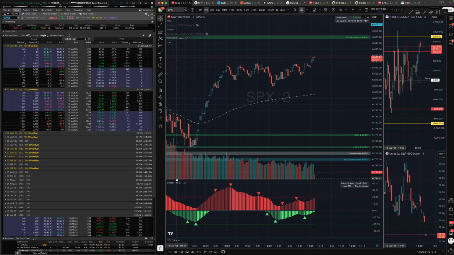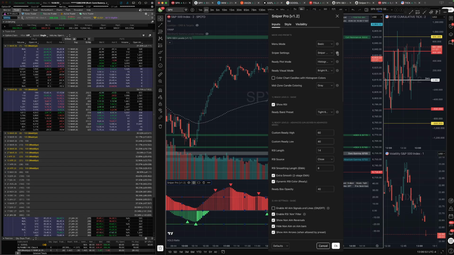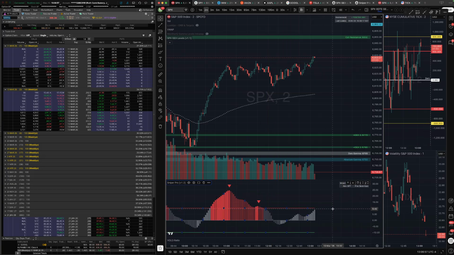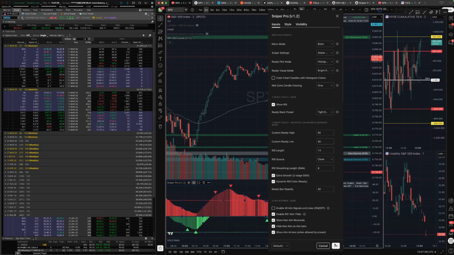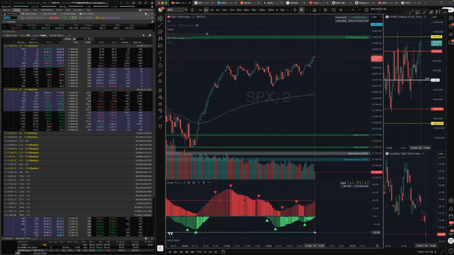What I can do is change this over to more of a standard reversal, but we're not in an oversold or overbought condition like we were over here. So in this case, I'm just going to look at my scalper, which is going to give me both sides. And I'm waiting to see if we can get a print on a turn right here.